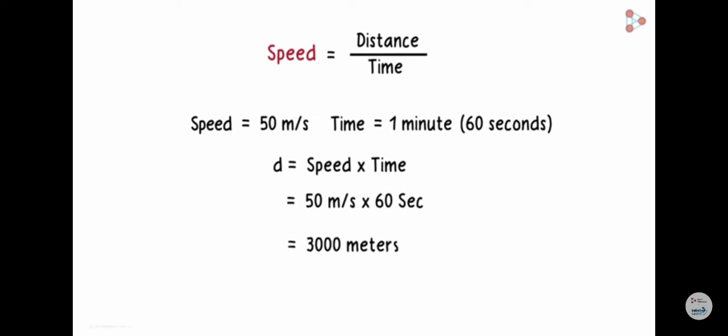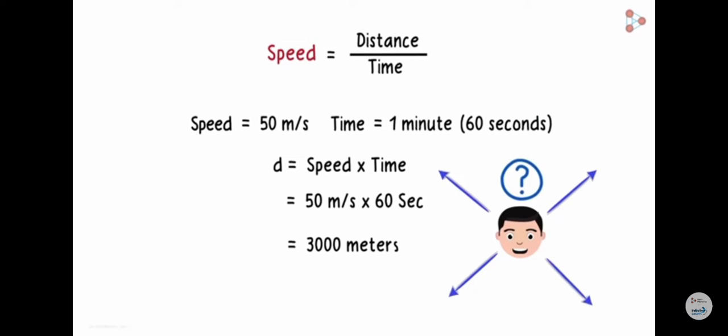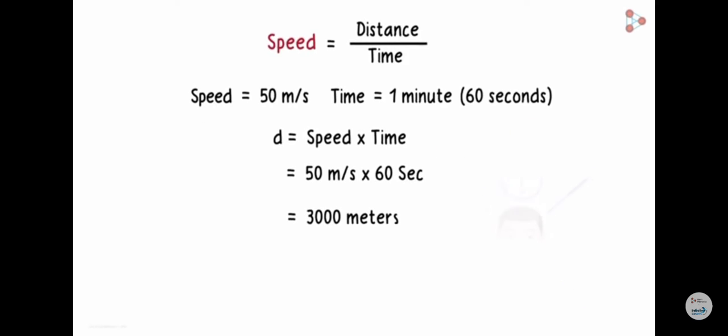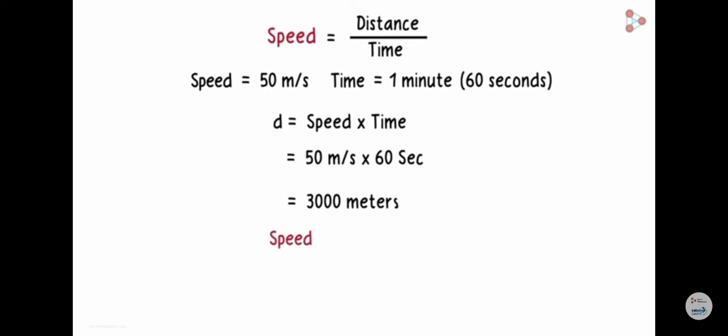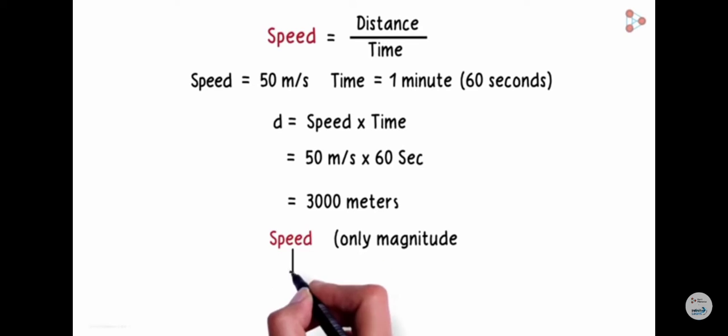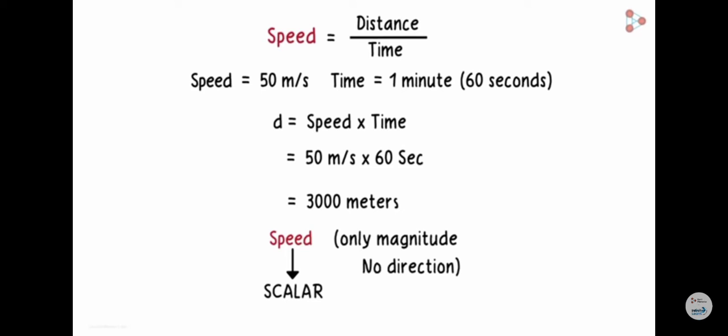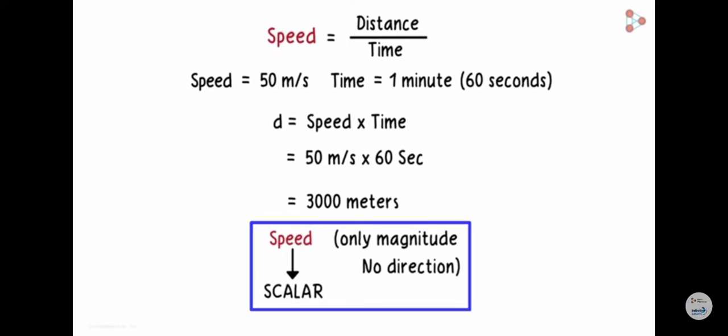I am sure you've come up with the answer. I have covered a total distance of 3,000 meters. But if I covered 3,000 meters from this point, am I here or over there? You had no clue as to which direction I headed off. This tells us something interesting. Speed offers only the magnitude, making it what we call in physics a scalar quantity. It doesn't specify the direction. It just tells us how much ground is covered in unit time, regardless of the direction traveled. Scalar quantities have only magnitude and do not specify direction.